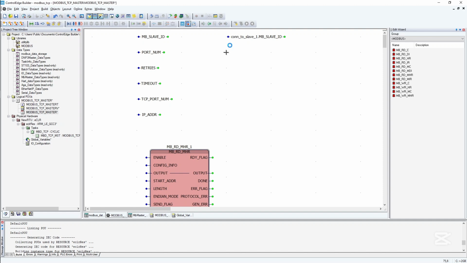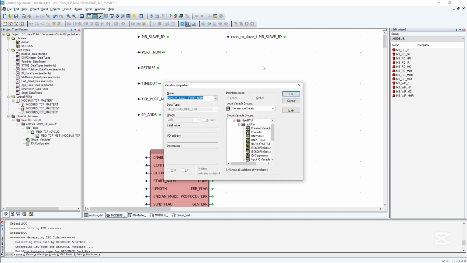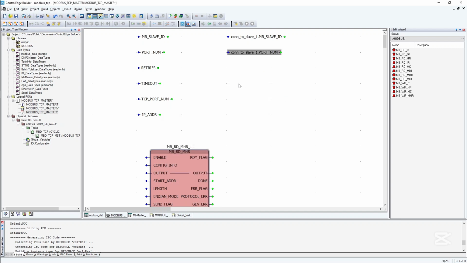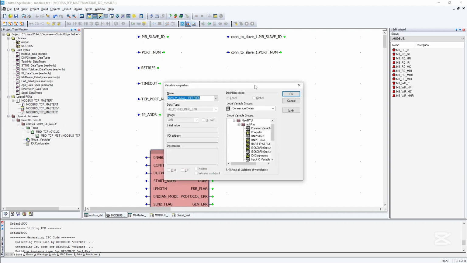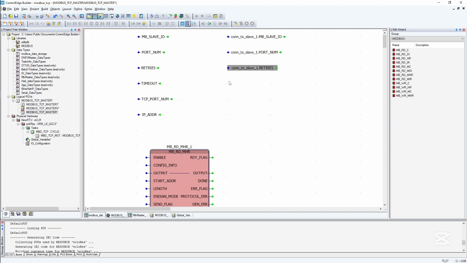The next we have on our table is, again, connection to slave one dot port number. Then we do the third one, connection to slave one dot retries. Then the next would be connection to slave one dot timeouts.